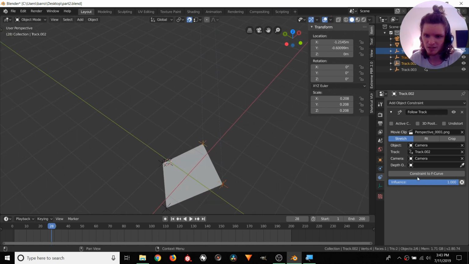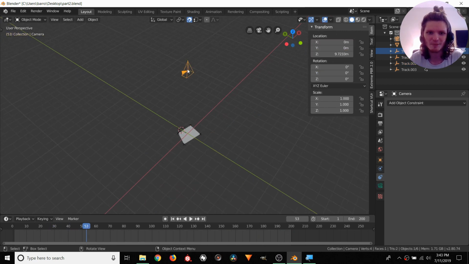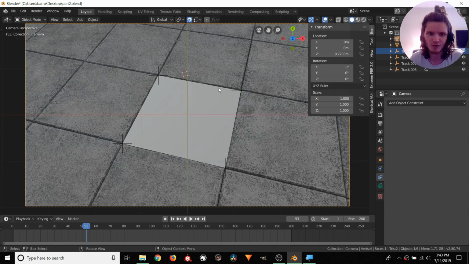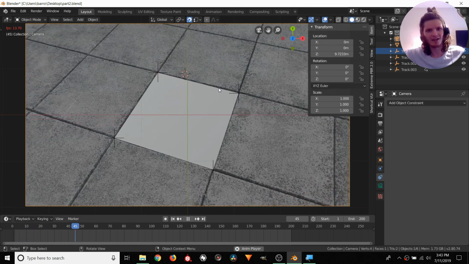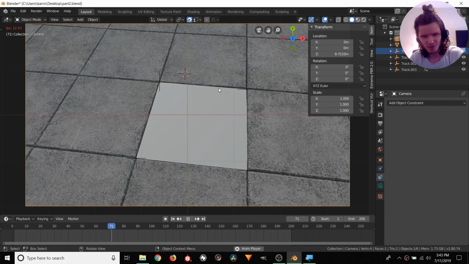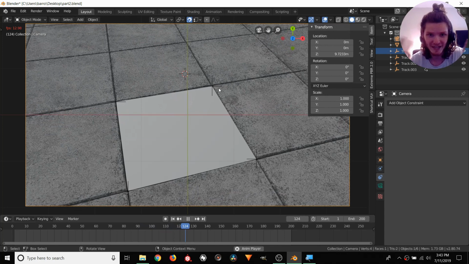So we are just going to constrain those. I think we have to do them one at a time. No, should have done all of them. So now it's independent of the camera. And now if we view this, you see we have manually done, in some sense, manual corner pinning, is what we just did. But now we can play around with texture coordinates and all that.